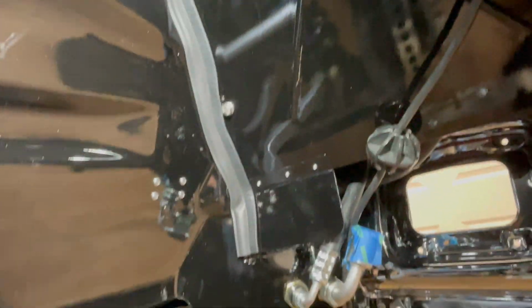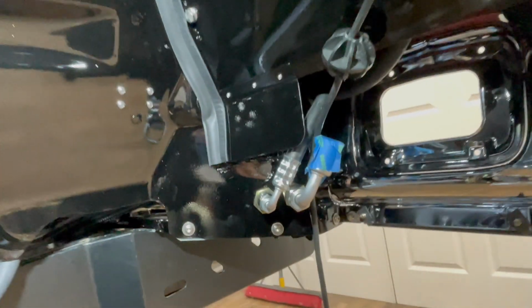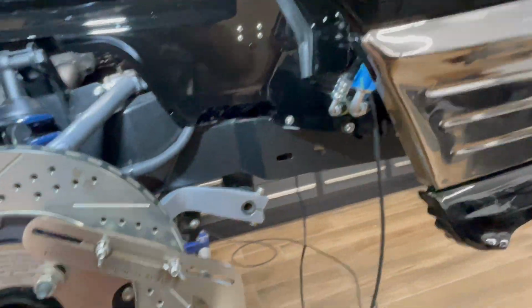I've got my gasket installed for the inner fenders. I had to take everything back off. You can see I've got the hose lines ran up. I've got the AC lines made. I'm actually waiting on one fitting. So that's in progress.